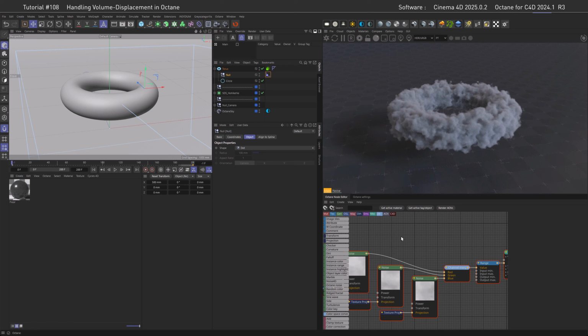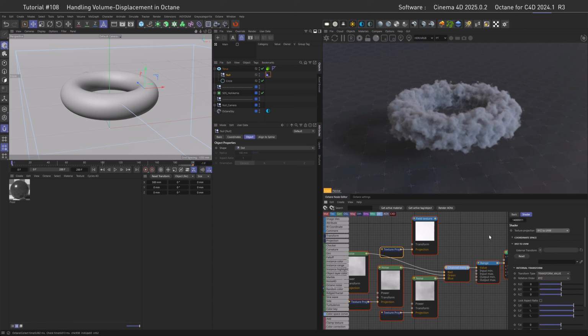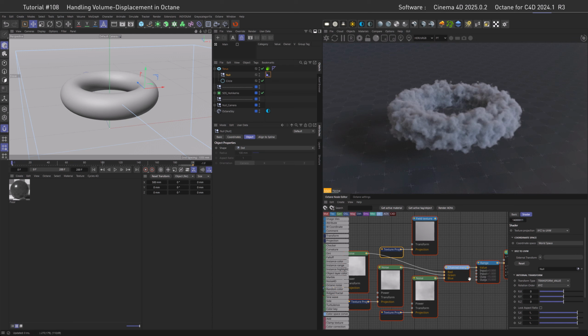Let's actually get going with fields. So go into the shader field and we need a spherical field. Here we go. And we need a projection for that to give it the position of the null. So let's do this. And inside of the projection, of course, XYZ to UVW. To avoid translation errors, we want to go to world space here and then drag in the null. Now, let's actually display what we created.